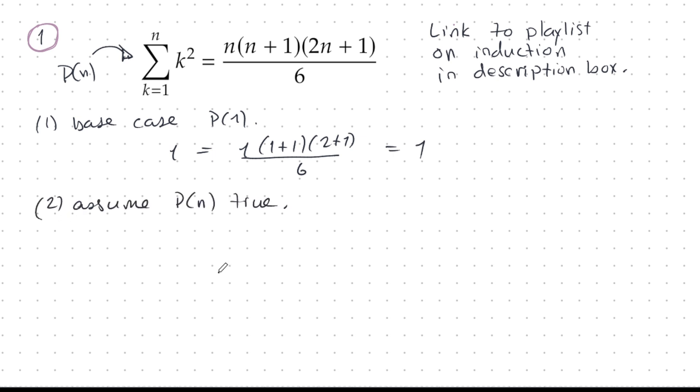Now the induction step, assume P(n) is true and we're going to use this to prove, let's see if we can prove P(n+1) is true. So let me start by writing the left-hand side with n plus one. That's equal to the following. So that's pretty obvious. It's just the sum of all the squares up to n plus the last one, n plus one squared. Now here I will apply the induction step, this one. And I can substitute that in there.